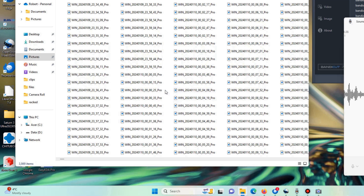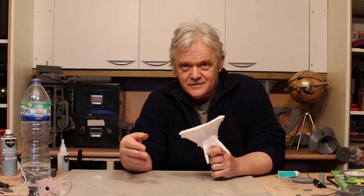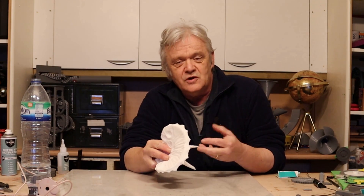3,869 photographs is a challenge for any program to stitch together as a time lapse, but of course that's the next thing we need to do. When it takes the photographs it gives them a file name in numbered sequential order, which is important, and it does that automatically. You can also improve the result with a better camera, a better position, more lighting, or a pretty backdrop — but the essential process is always going to be the same.